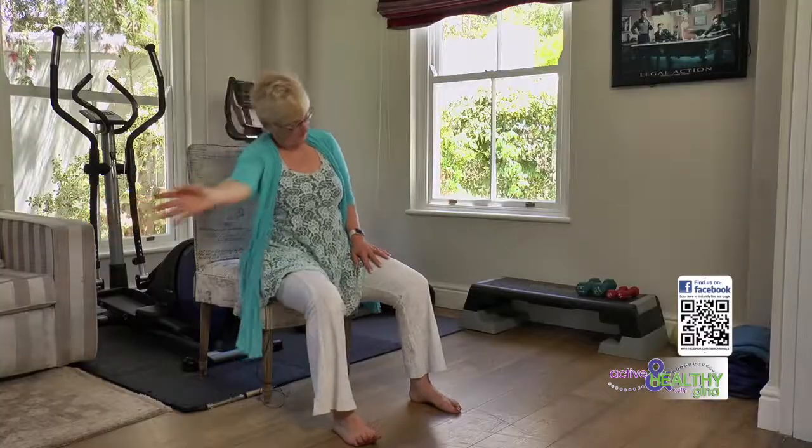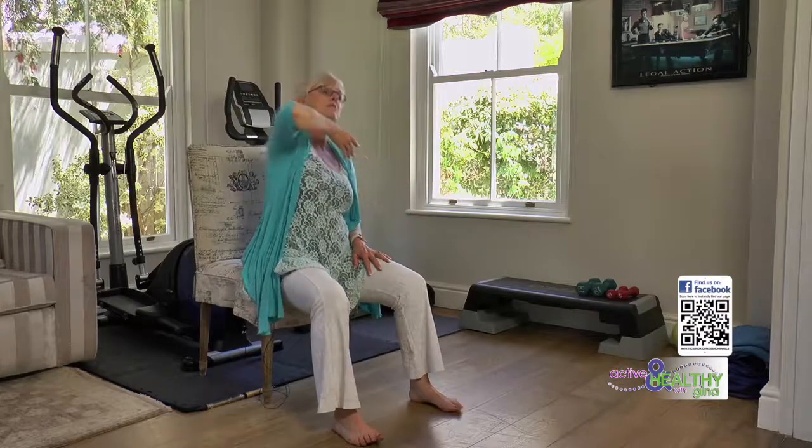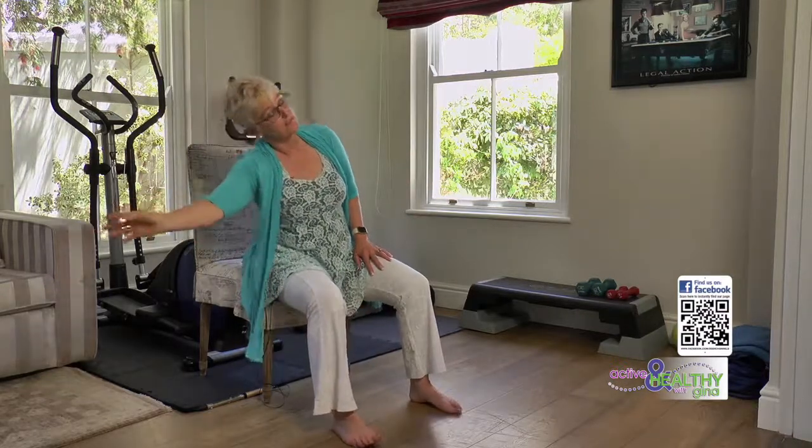So our last exercise today is going to be our stretches, our Tai Chi. This is all about your flexibility. As the name says, Chi is energy. So you're thinking about bringing energy into the body. We're reaching out, bringing energy in. So let the head and the arm go to the side.